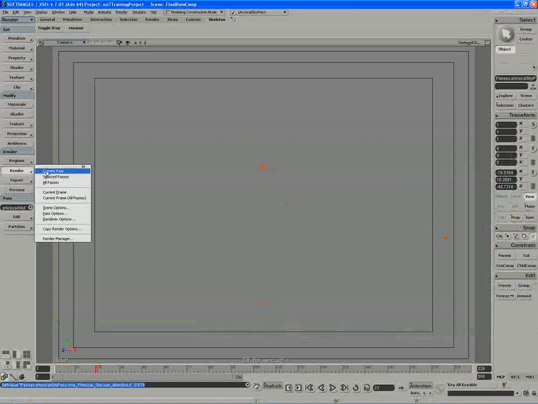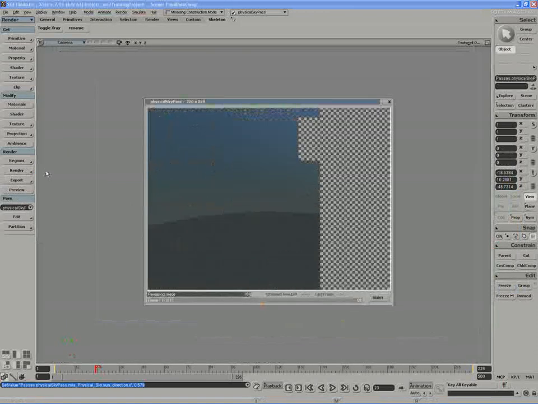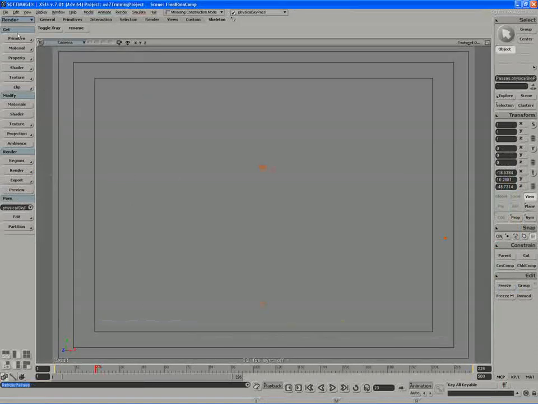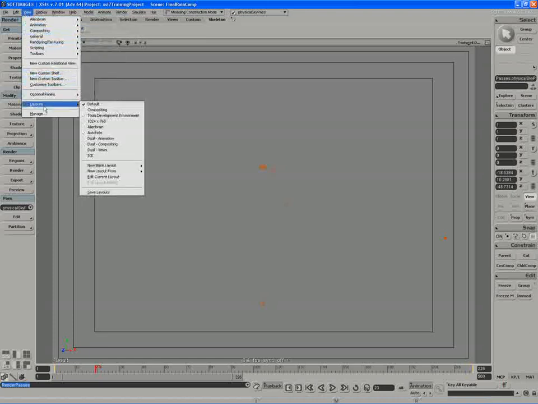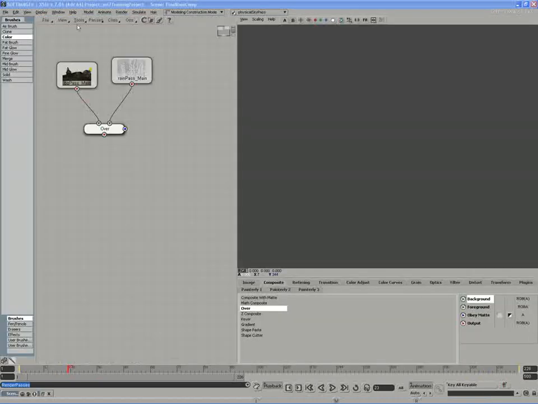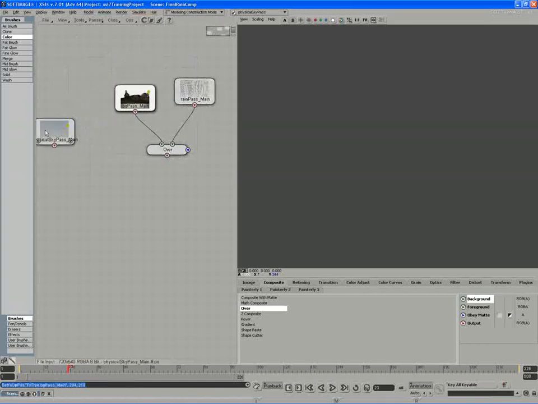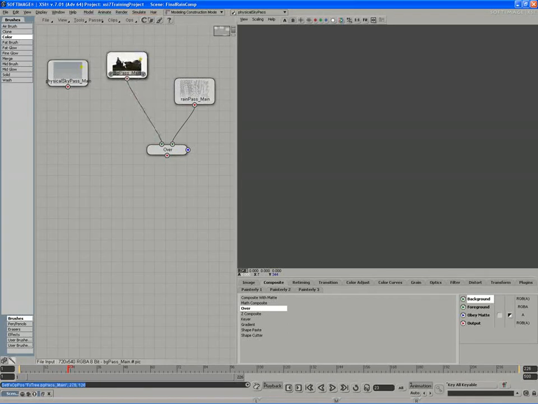I'll render the current pass, generate a single frame, and take that pass back into my compositor. If I pull in the new pass, I can add it as a background for this image. So I'll come in and maybe rearrange these a little bit.